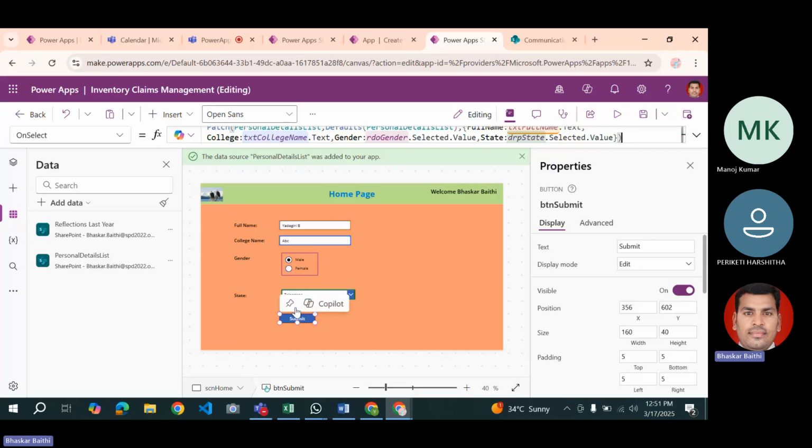Till now it showed the error. Now it is gone, right? So now everything is ready to save data into that particular list. I have saved this, and I want to play this and submit the data. This is the play button.